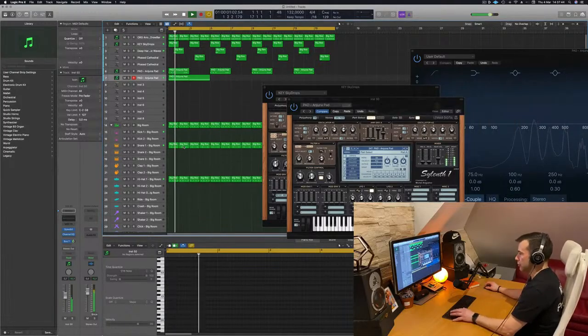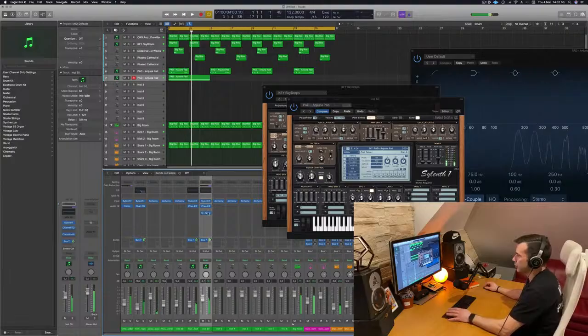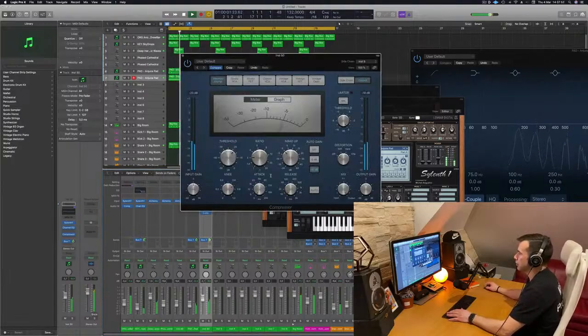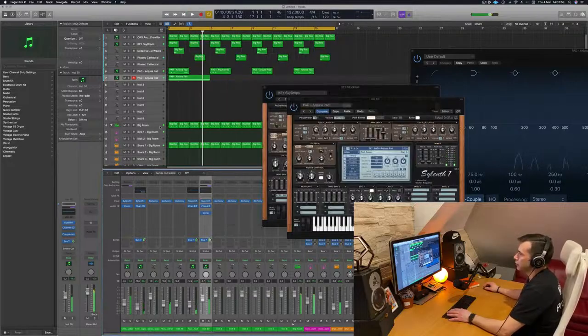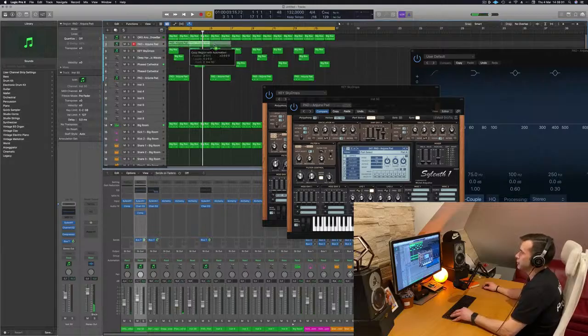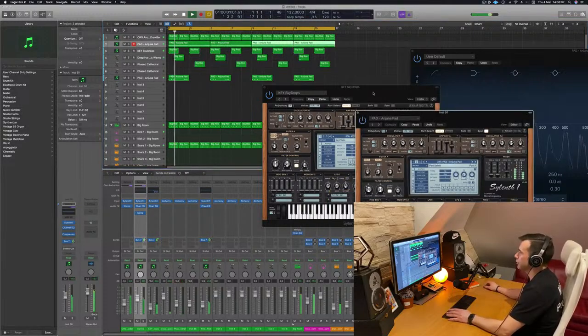Somehow I just want to take the side chain, copy it. So we're gonna make this work with the bass. So it's gonna be a layer, it's gonna be a part of the bass. Because the bass is cool and groovy, but with this layer at top, I think it could do something good.